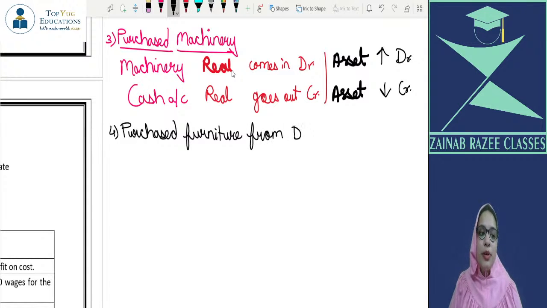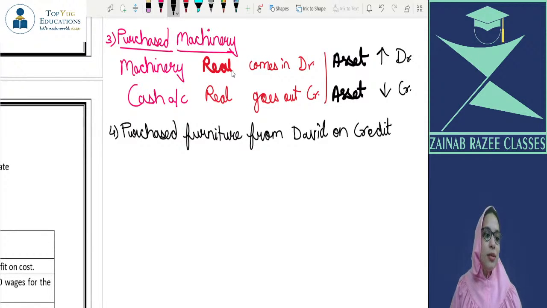Purchased furniture from David on credit. Okay, so I have got the answer as furniture debit to David, purchase and David. Okay, machine and David. So I've got furniture David, machine David, purchase David, furniture David. See, that's the reason I was telling you all to write the answers. Yes, it won't be purchase. The word purchase will come into picture when goods are purchased. And what are goods? When we are purchasing something for the purpose of resale and we regularly trade in it.